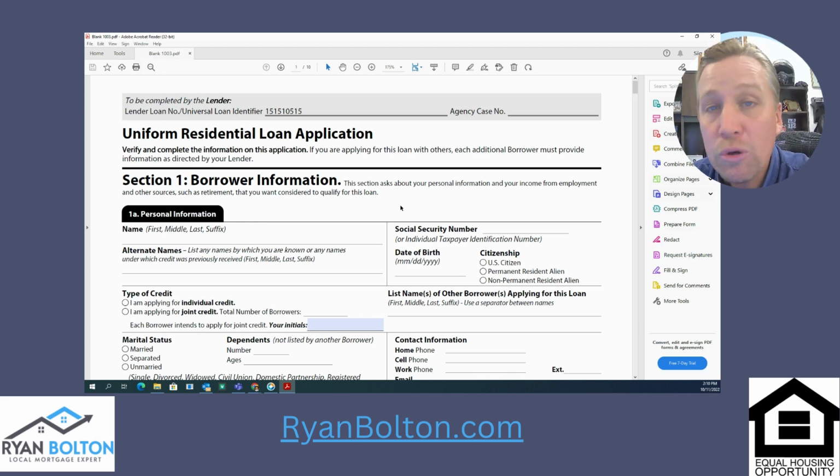Why pre-approval is so important is it really lets you know what you're qualified for, what things you need to work on to maybe get to the next tier of qualification, or work on your credit, or maybe instead of putting as much money down, maybe we pay off a couple of debts to help your debt ratio. But that's part of my job, is to have this information to give you all the loan options that are available. So it really is your first step when going into the home buying process.